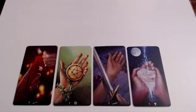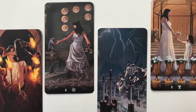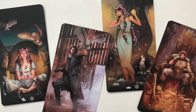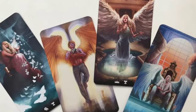Some smaller details are given to the minor arcana as well, which are traditionally broken up into wands, swords, cups, and pentacles. So for example, the pentacle suit cards 1 through 10 is actually referred to as the legacy of witches. The cups cards 1 through 10 are referred to as angels of inspiration. To be clear, these are just some fun details.